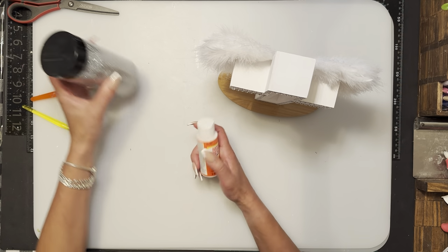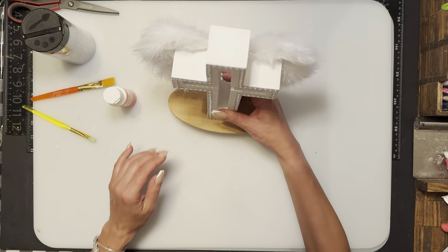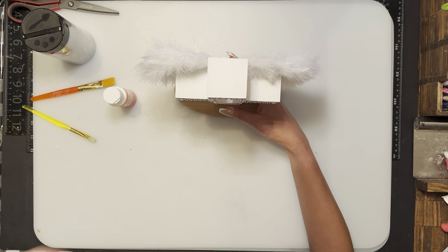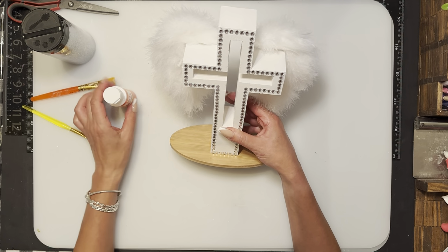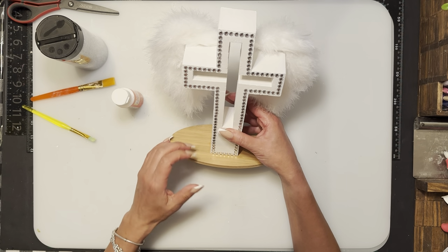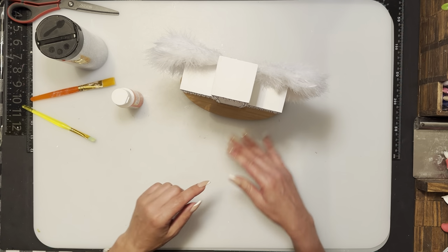So I am just going to use the silver on the base and paint on the Mod Podge and put the silver on the bottom. Now, the reason, like I was explaining prior in the last cut, I wanted to make sure that this was glued down solid to the board, only being that when you use glitter, if you try to glue something on it, it doesn't stick flat to the base. And that's why I wanted to glue it on and then just do the glitter around it.